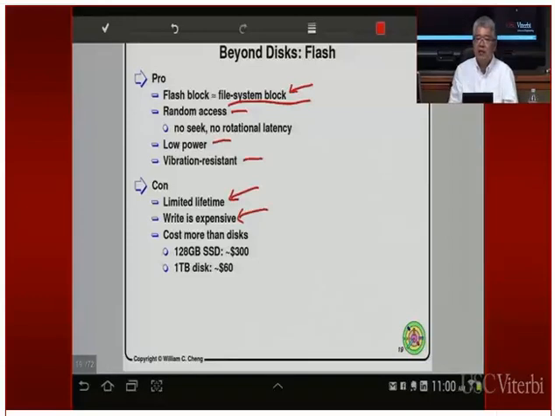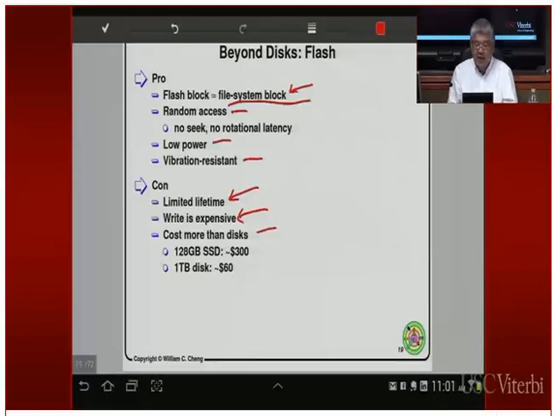The other one is that writing to flash is asymmetric. Not like memory, where read and write are about the same speed. The disk read and write is about the same speed. For flash, when you read from it, it's actually much faster than writing to it, because writing needs to go through some operation. If you think about having a buffer cache, the read and write are kind of similar to this system, right? The read and write characteristics are asymmetric. When you write to the buffer cache, later on the data gets written to disk. When you read, the data comes in pretty fast, because it's already in memory. So the read and write are asymmetric.